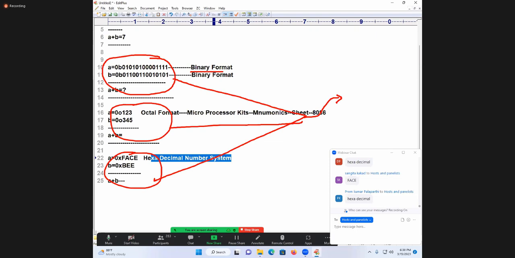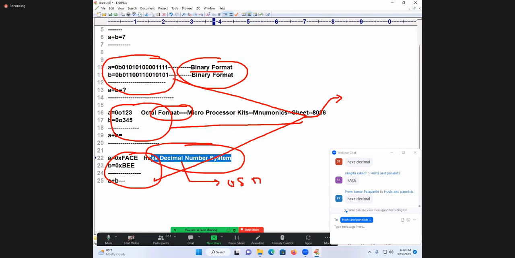That's why Python language is called a high level language. Binary data is a low level format representation. Octal is also a low level format. Hexadecimal also is a low level format. Where is this used? In OS development. The hexadecimal number system is used in OS development. In the classroom, I will explain these things in detail for you.